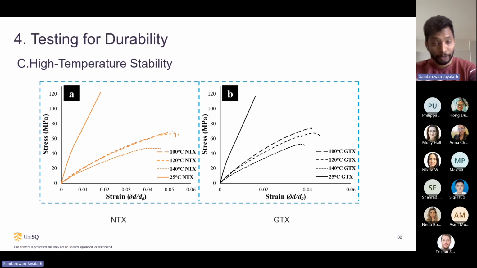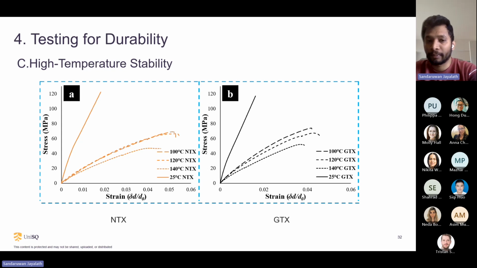Thirdly, I'm not going to give much of the results here, because it might take a lot of time to explain them. But when it comes to high temperature stability, with the increase in temperature, the tensile properties came down a little bit, by around 50%. And even so, it has kept a good amount of properties even at 140 degrees, for us to develop and design this application.